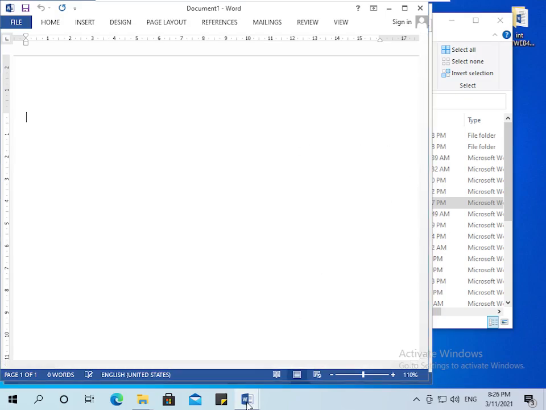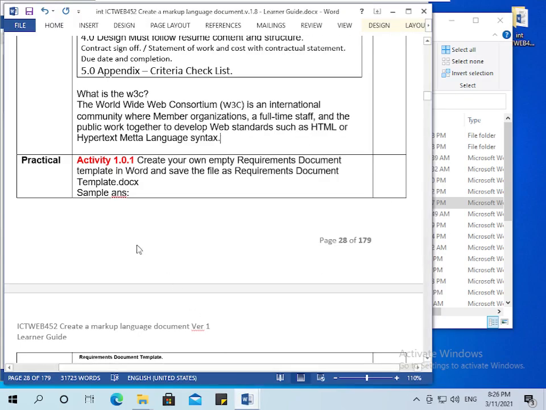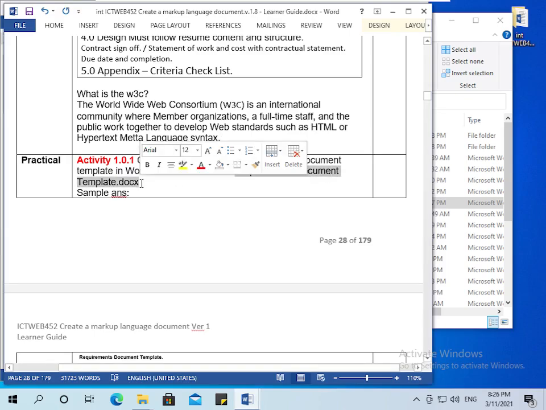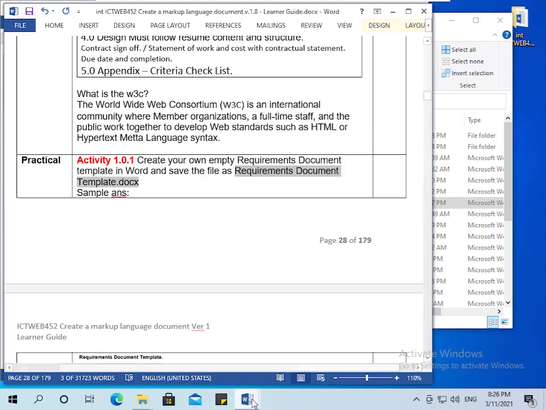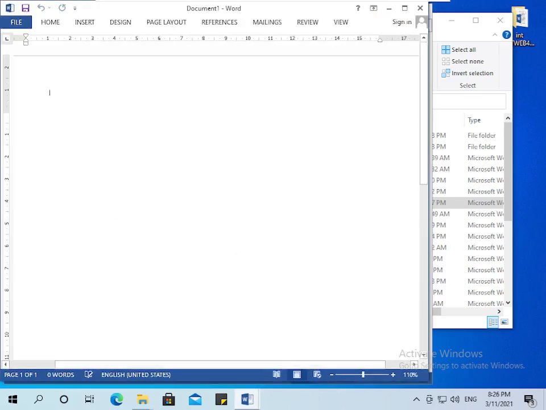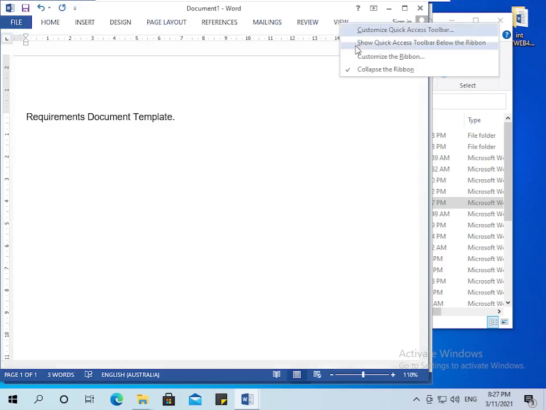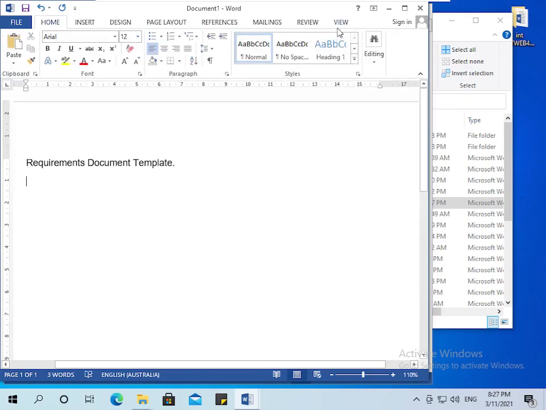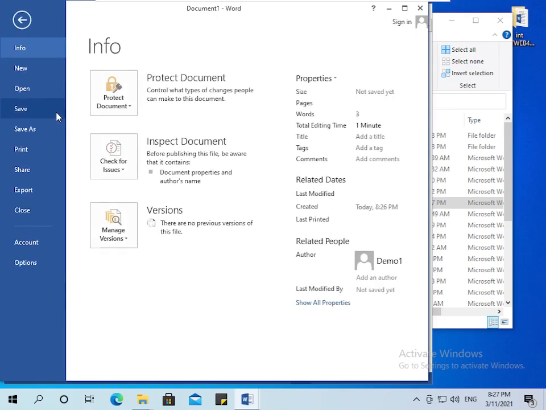And what is our document called? Requirements document template. That's what we need to call it. So we might copy that, and we might actually put that up there. Just delete that for now. It's our title. And then we might save our page, put the ribbon on, file, save as.